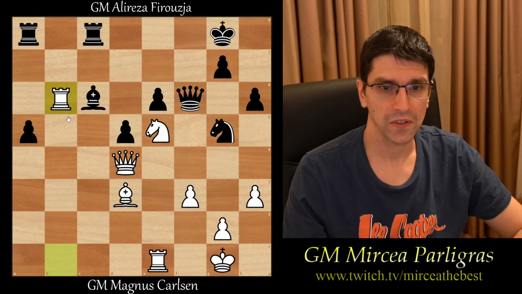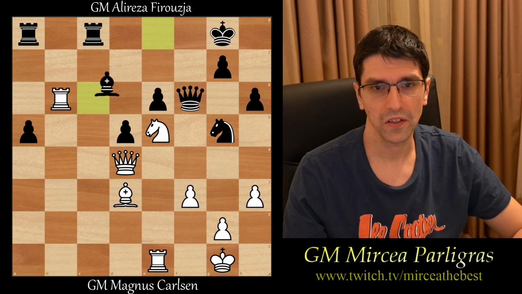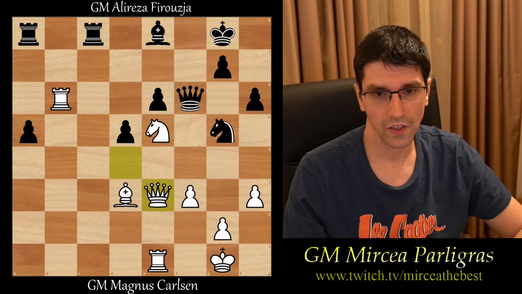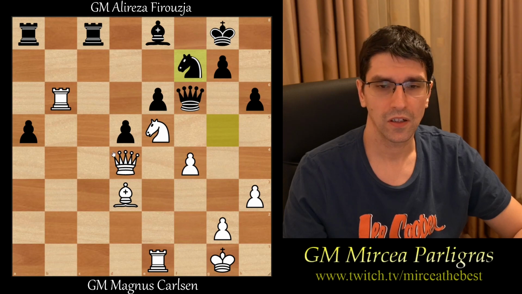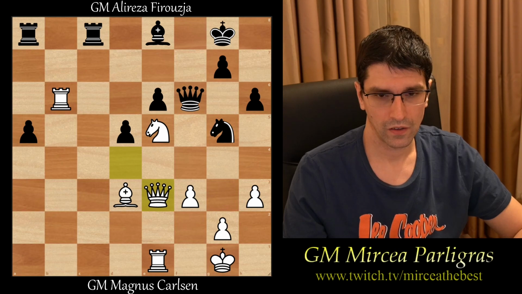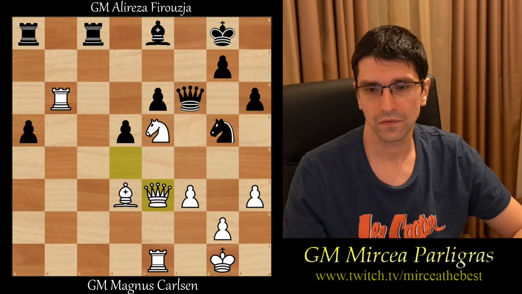White activated his pieces to a maximum. A very strong knight on e5. Now the bishop is under attack. The bishop has to move away. Bishop e8. And now queen e3. I think this is also a good move. If, for example, f4 after knight f7, black's task is easier because he can exchange a knight. So queen e3 was played with the idea to avoid exchanges.